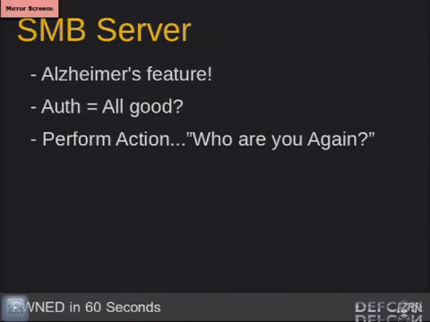For SMB, it was a little more rough. I had to write a custom SMB server. Now that's not an easy task, and it's a little buggy still, but it works. So after they authenticate and it does a setup andX connection, for those of you who aren't familiar with it, I'm not going to go too in depth into the SMB protocol. That would be a whole other 2 hours. But after it gets the authentication request, it kind of forgets who they are and says, oh hey, great, nice to meet you again. Cool, oh I want to connect. Wait, who are you again? And starts the authentication request over.